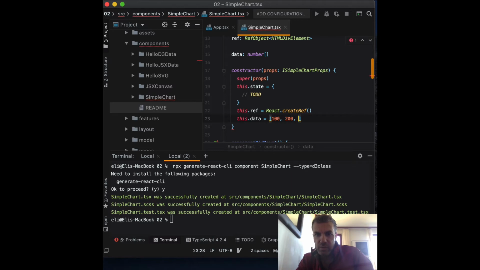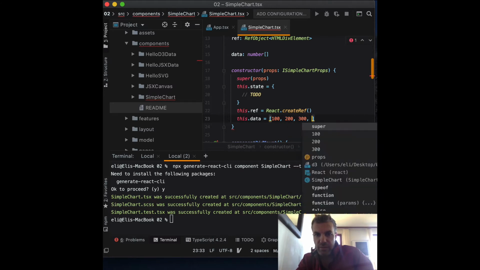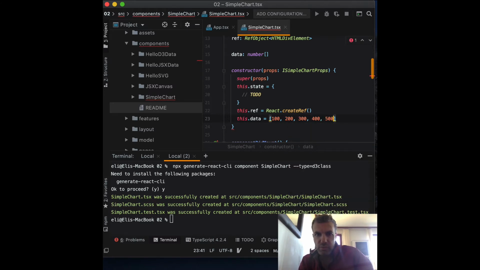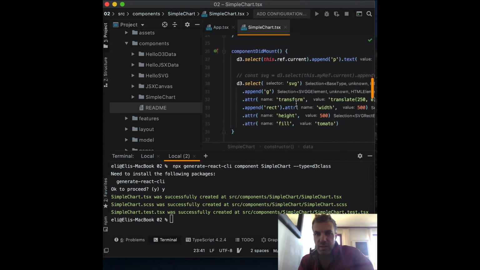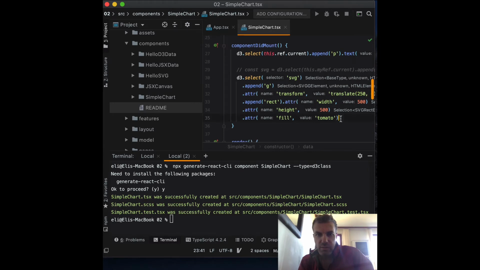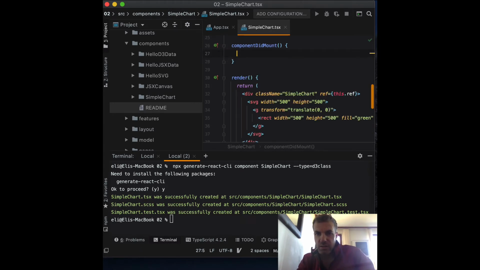Let's say I'm going to pass static values. And now when the component mounts, let's delete all of that. We're just going to create a function, we're going to call it draw chart, and I'm going to call that.